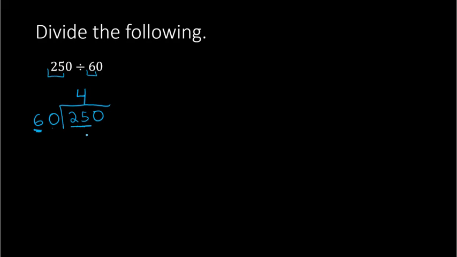And then we carry on the process like we normally would. So now we have to look back with the zeros, look at the entire thing. So now step 2 is multiply. And you can multiply 4 times the entire number of 60. So we ignore the 0 just to get the number up here, but now that we got that number, we include the 0 for the process, where we multiply 4 times 60, and we do 4 times 6 to get 24, then put a 0 at the end, that gives you 240. And then subtract, and we are going to get 10. All right, so 10 is your remainder. We can write that as 4 with a remainder of 10.